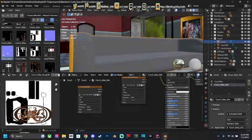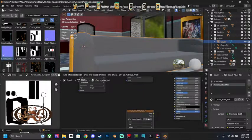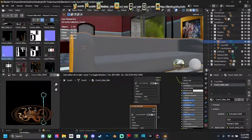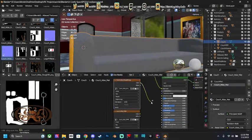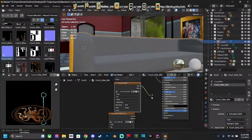Normal. That's the 4K normal. Okay, cool. All right, that's the normal. Go down here. This is the emit, which can go right about there. We got roughness. We got emission.